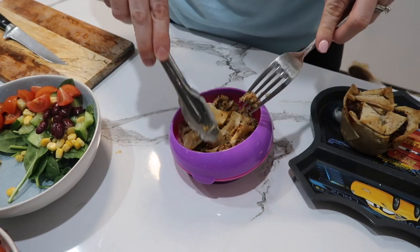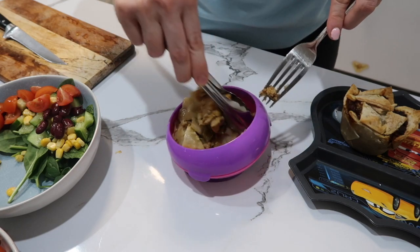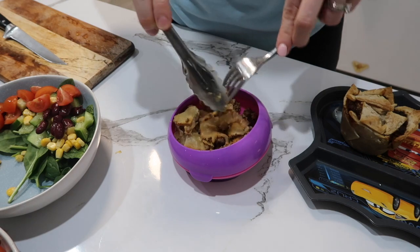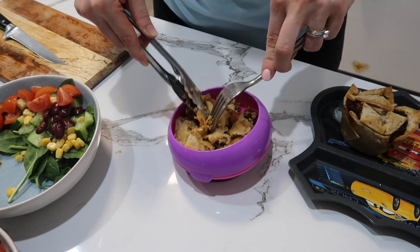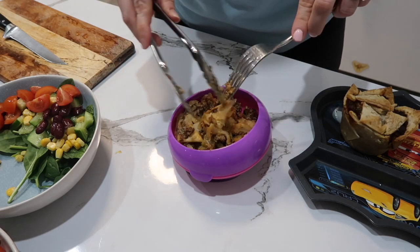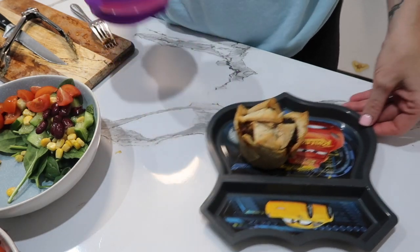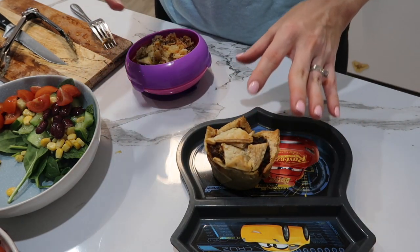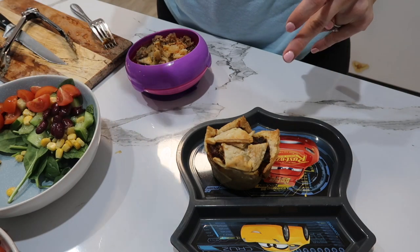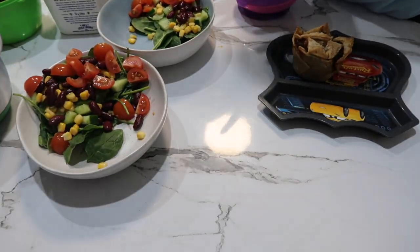So I've got 4 more in the freezer. These two are hopefully going to get devoured tonight. I haven't done potato because she does have the pastry, and this is full of veggies. Again, you can add whatever veggies you want to. So hopefully she's going to really like that. Little man, he has got his meat pie, and he's going to have a sample of our dinner. He doesn't really eat salads. I don't expect him to, but he watches us and he has the same on his plate, and that'll sort of encourage him to try things.